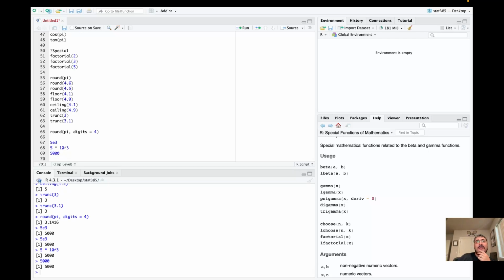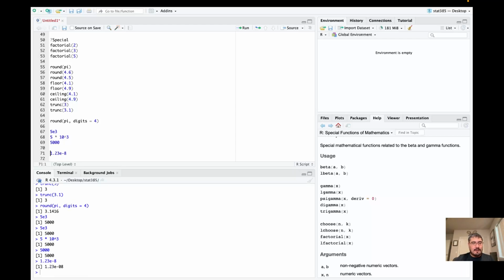Similarly, I could take a really small number, say e to the negative 8, and see if we get one that actually writes out. I can write it in scientific notation, and R will, by default with this one, display all of the decimals.